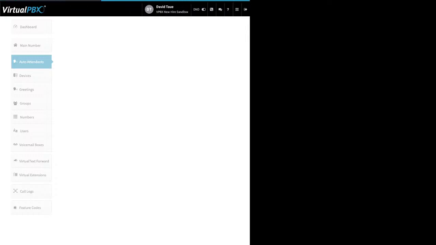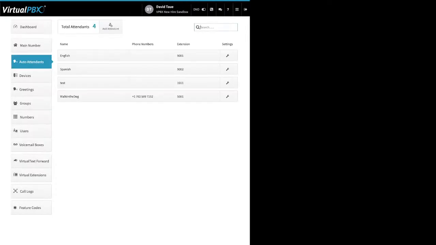Right, next up is auto attendant. This is actually a plan-specific feature, so available on some plans or not on others. This allows you to create secondary attendants. You would do this for submenuing, for instance, like one for English, two for Spanish, that sort of thing. Or if you have multiple businesses and you want them on the same account. So each business would have its own phone numbers and own main greetings, but potentially you have the same staff members answering calls for each of them.